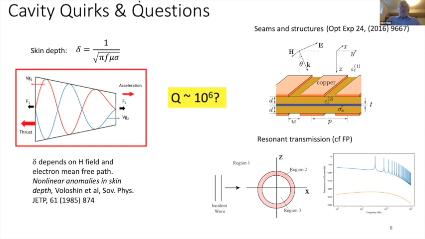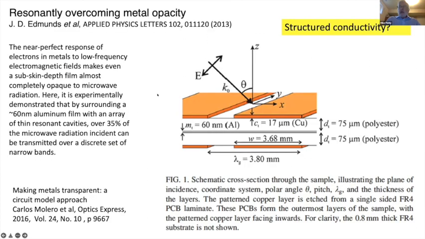And interesting recent papers by Stefan Mayer and others have shown you can play with the skin depth with structures on the surface by essentially creating little resonators. And of course, the shape of the structure matters. We ourselves have done some experiments showing resonant penetration into metal cylinders, notably beer cans in our case, and showing that you can build up high field strengths in a metal cavity, even when its thickness is many skin depths based on this formula. I won't dwell on these.